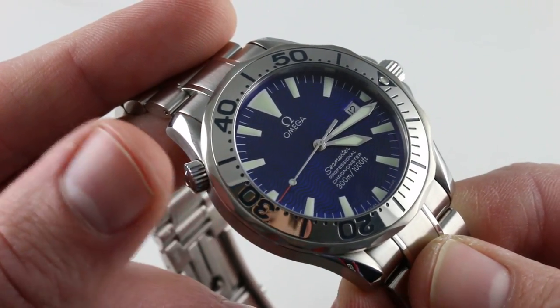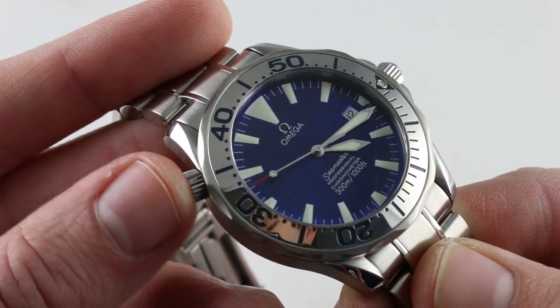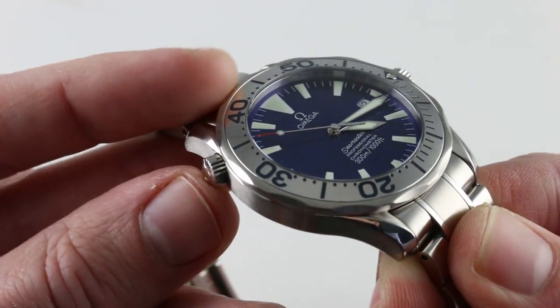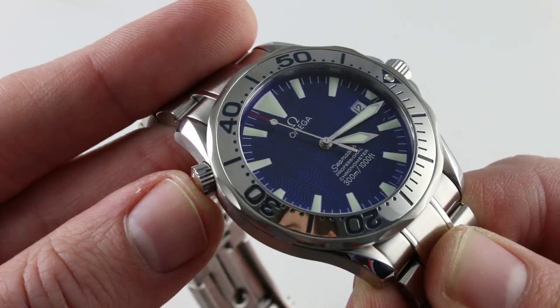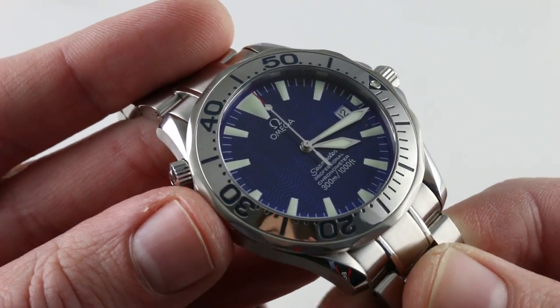Saturation divers — and you know who you are — you're equipped if necessary. The rest of us, it's just a cool conversation piece. And in Goldeneye, Bond had a grenade stored in that little pin slot. So once again, a talking point, a conversation starter, and luxury being more than you need. This helium escape valve certainly qualifies.